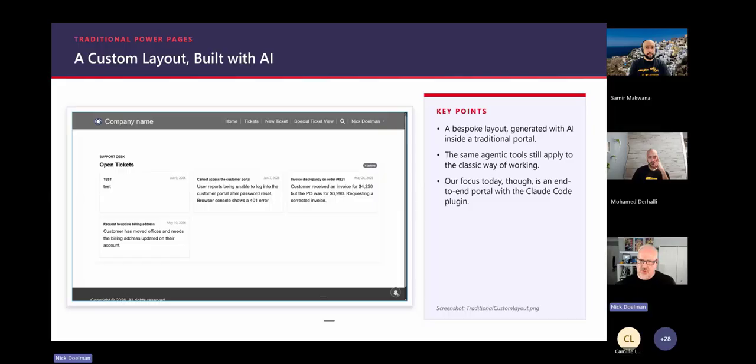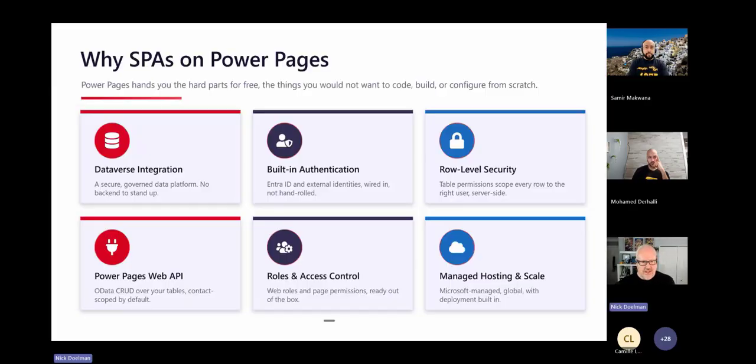But I think we're moving to a new world where we're going to be building something called single page applications within the context of the Power Platform and Power Pages specifically. So people might say, okay, well, why are we going to build single page applications in Power Pages? Because we're using things like React and other frameworks. Do we even need the Power Platform for that matter? Can't we just build the site, spin up an Azure or Amazon or any other cloud service and just host our site up there? Well, absolutely. That is a very viable solution.